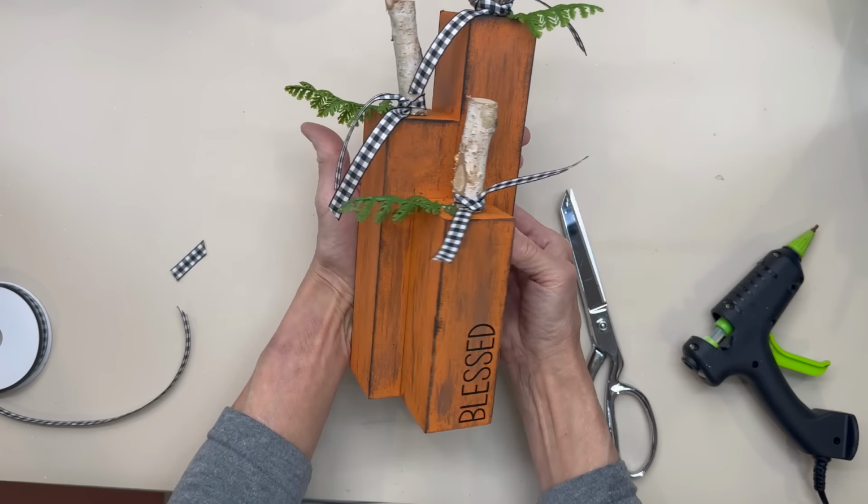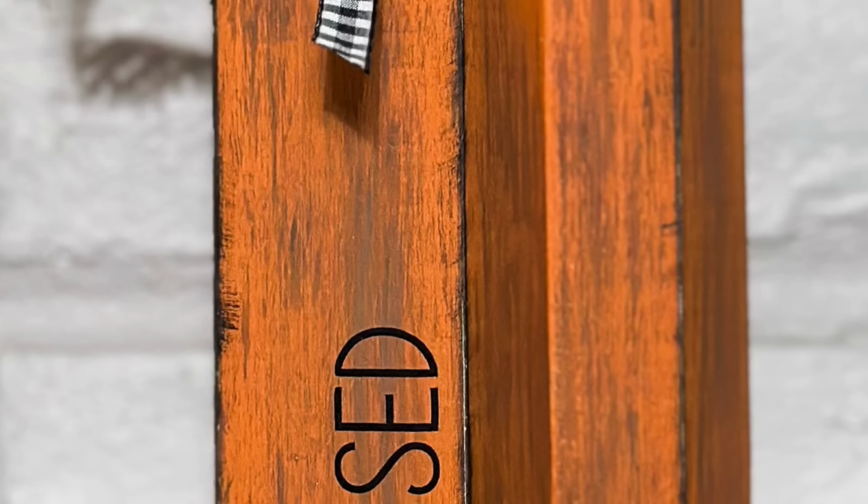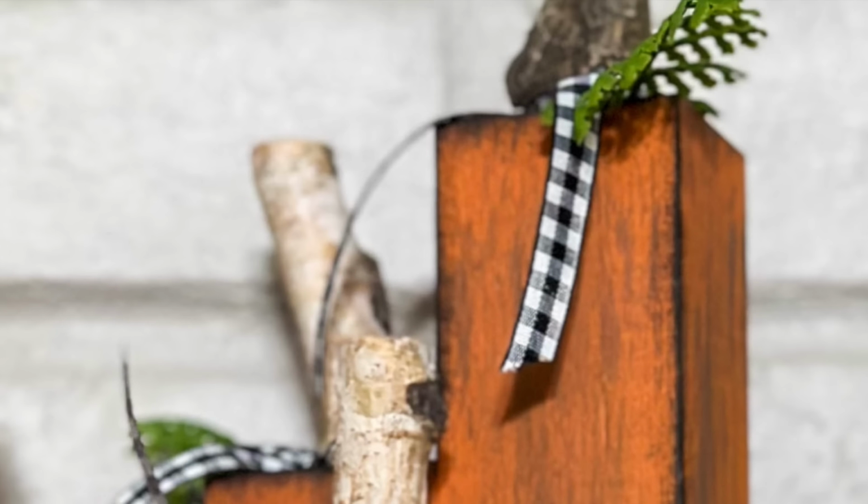Yeah, I really like the way that one turned out. Just something simple. It's a great way to repurpose something that you've already made. Let me know what you think in the comments today. I really think this turned out pretty.